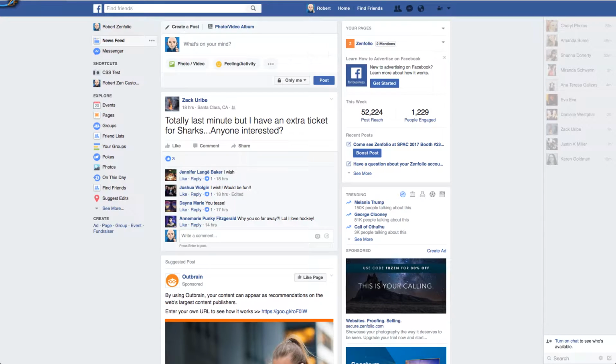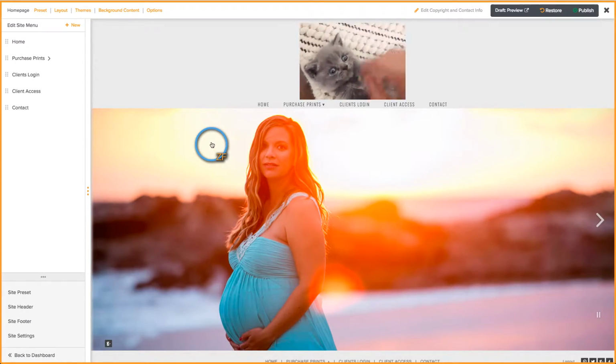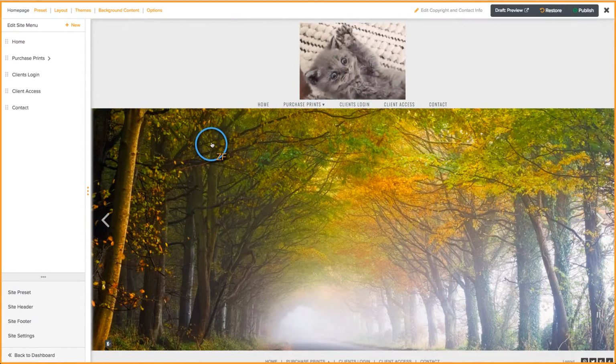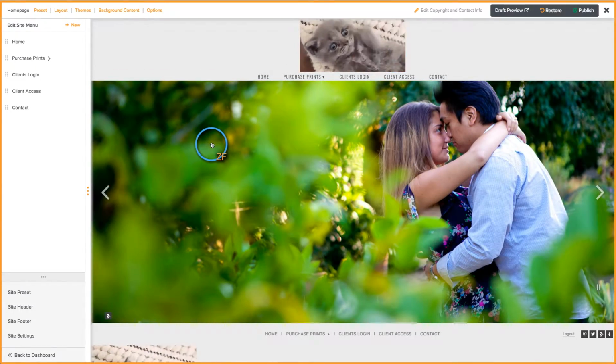All right, so let me go back to my dashboard there. And that is how you do custom images. You could use it for badges, awards, and things like that. Or if you want to show animation, that's how you do that on your homepage, through the welcome message, the header, or the footer.